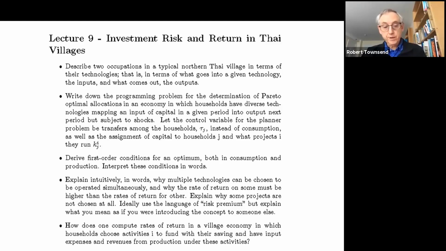If it's going to add to diversification, it's going to have a return stream which is low when, say, high when the rest of the village is low. So that's kind of the way the diversification aspect is coming out in this mean variance framework. But great, that's very helpful. All right.